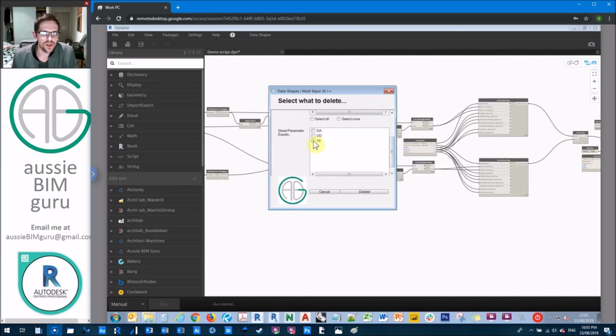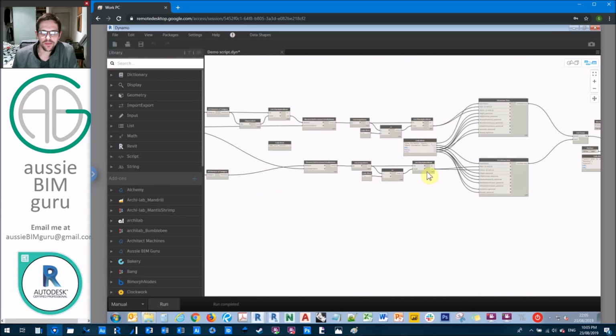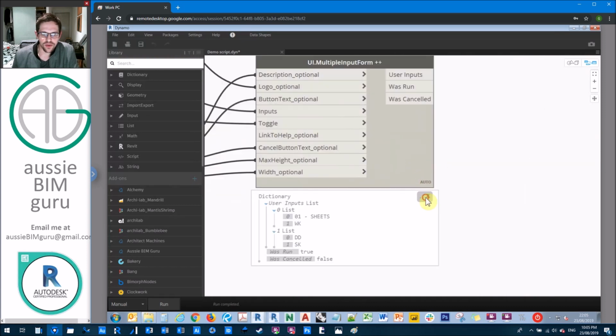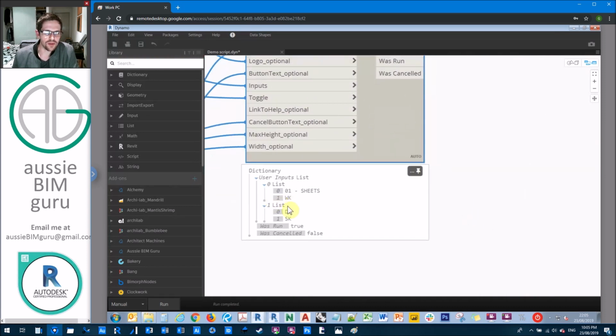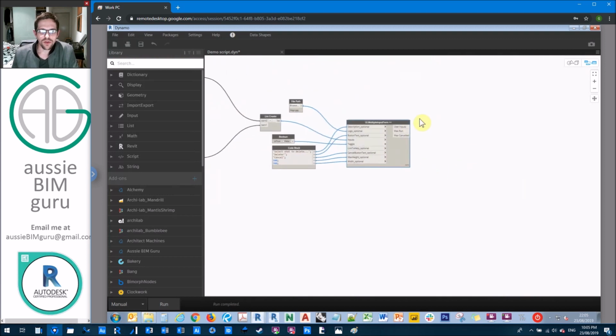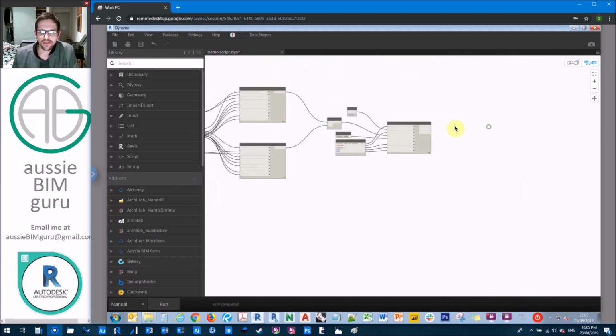So we're saying, let's say we just want to get rid of sketches and DD, and we want to get rid of sheets and working. So we'll just go delete. And what that does at this point is feed through those options as two sublists. So now we need to find which of our sheets and views at that parameter match that particular value and then delete them. So we're almost at the end of our script at this point.